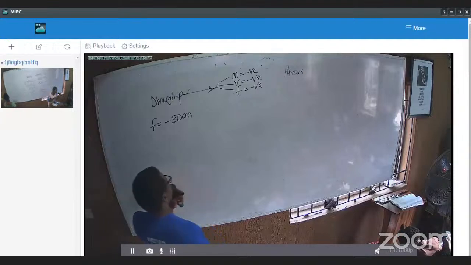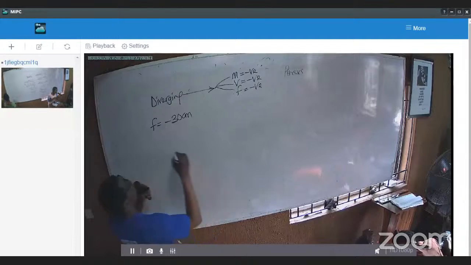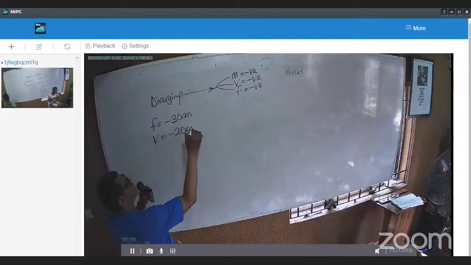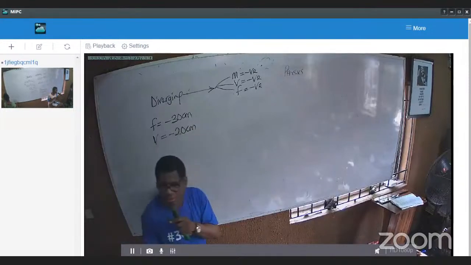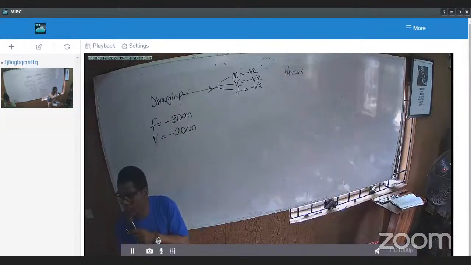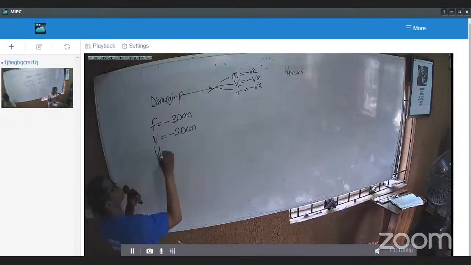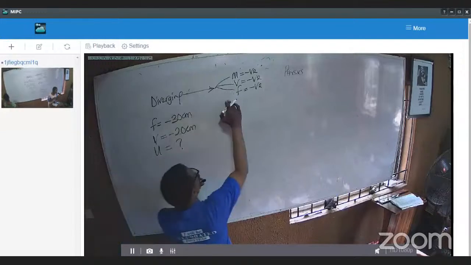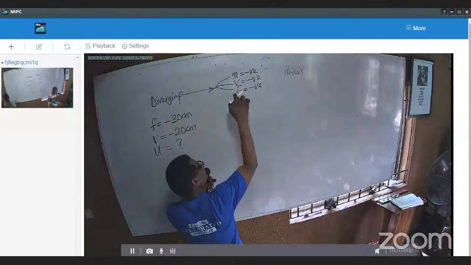Read it again. The diverging lens of what? Image. That's your V. Minus 20. Can you see that? Don't miss out. Determine the object distance. That's it too. So learn it. I beg you, get it now. Anything diverging, these three are negative. The three.